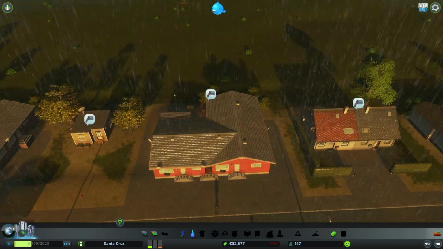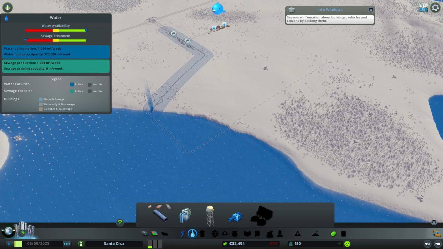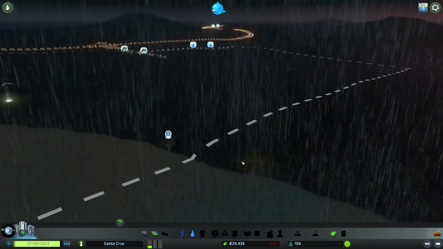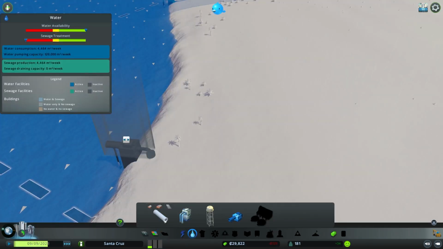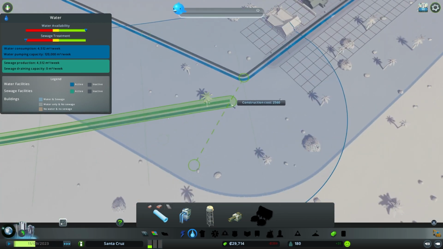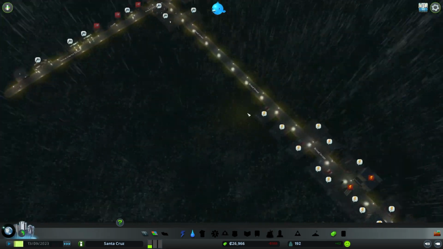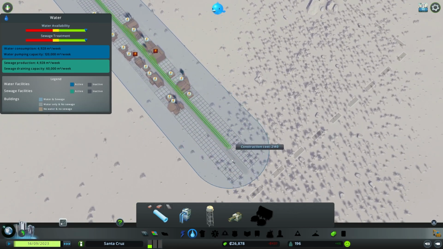What is this? They need sewage. Where should I put this? I'm gonna put it here. Then we're gonna have to connect the pipes. Or this one. Their problem should be solved. I have to connect this to this now.